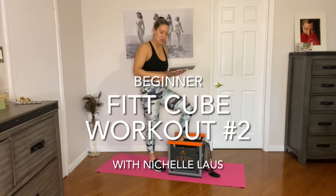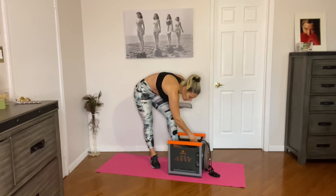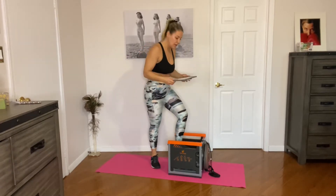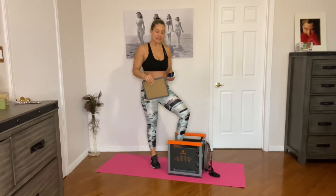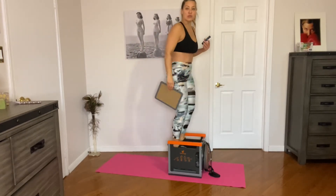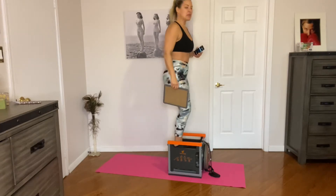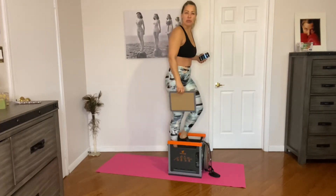It's Nichelle Loss. Welcome to another workout with our Fit Cube. Go ahead and turn on your counter for the start of our workout. I have the workout here with me which I'll explain during our warm-up — what I want you to do now is just hop on. Let's get that blood flowing, let's get everything moving. We'll just do it for like a short three minutes.